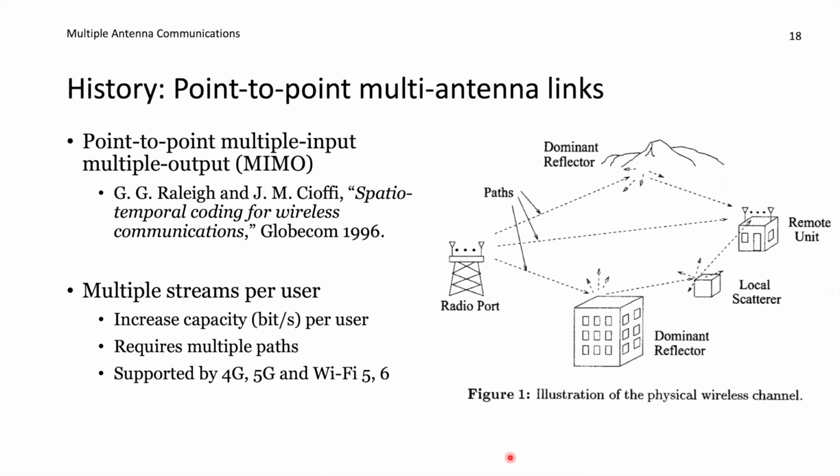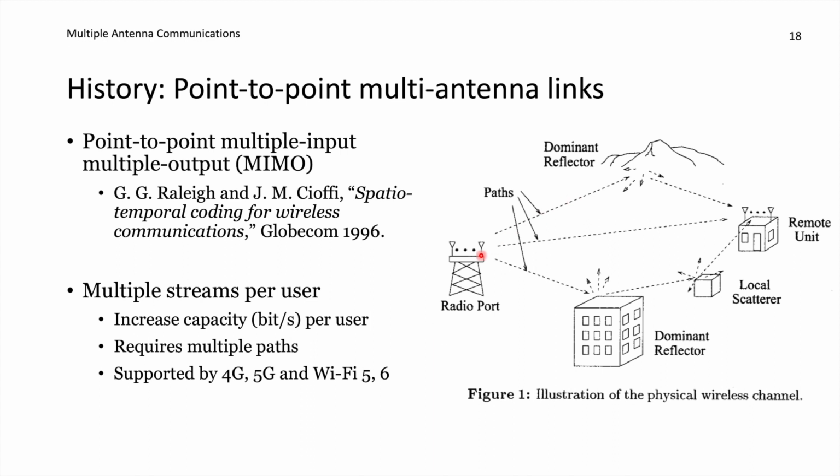Around the same time, the idea of something called point-to-point multiple input, multiple output, or MIMO appeared. This is based on the idea of sending multiple beams to the same receiver, and this was actually an idea that showed up later than serving different users. Precisely for the reason that from the beginning we were after trying to multiplex as many mobile phone calls as possible, and using mobile technology in order to deliver higher data rates is something that came later.